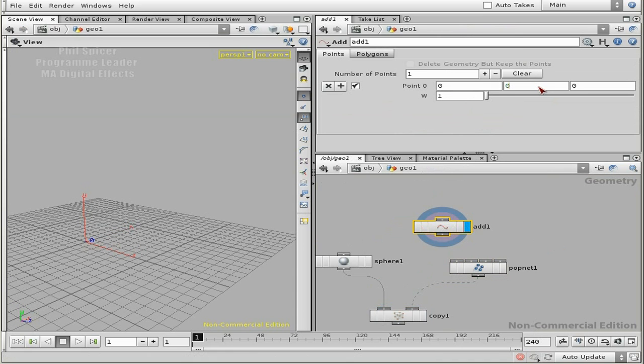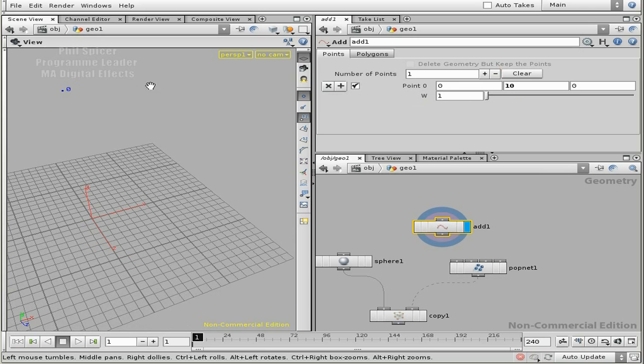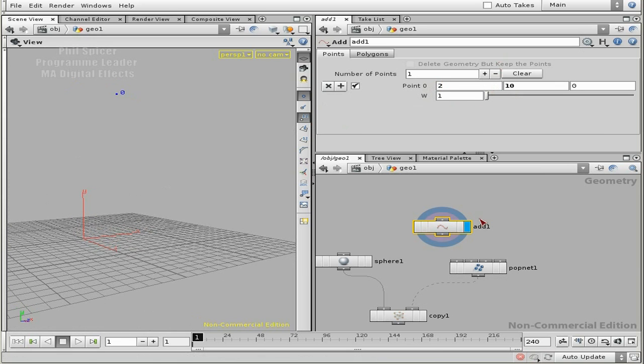Let's say we want to put it up a little bit, so now it's 10 units up in Y, and I'm going to put a little bit of an offset there, so now it's 2 units in X and 10 units in Y, and I'm going to plug it into the first context. It's not necessary, but it indicates the relationship. I'm going to name it add custom vector, so I know that this is one that I'll be using inside of my popnet.